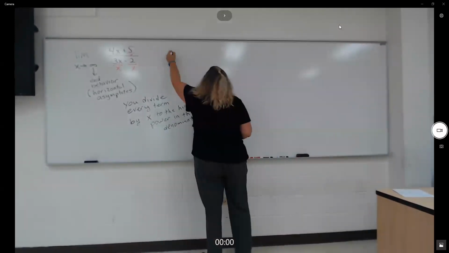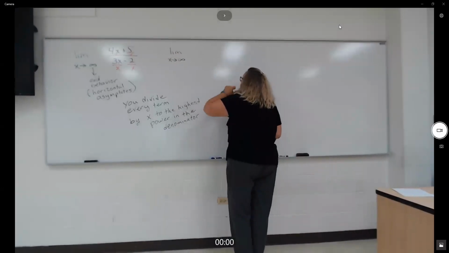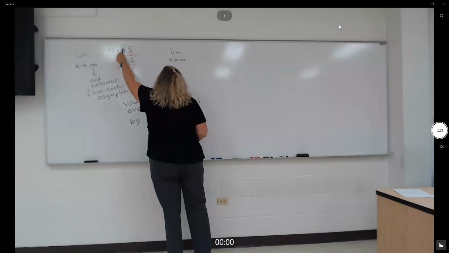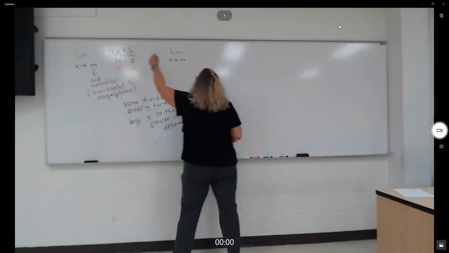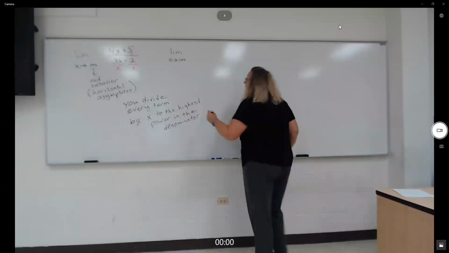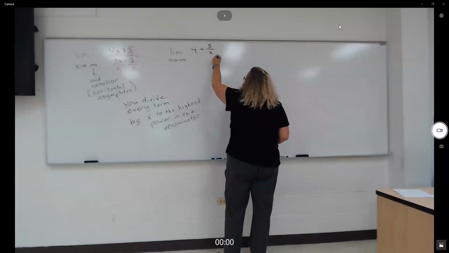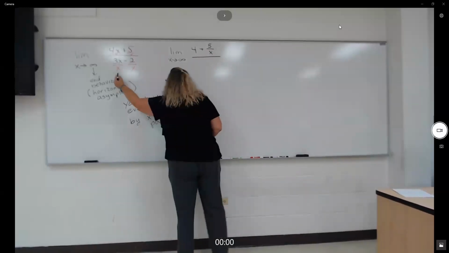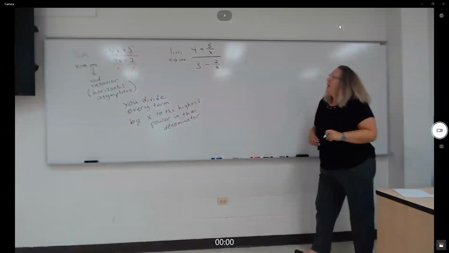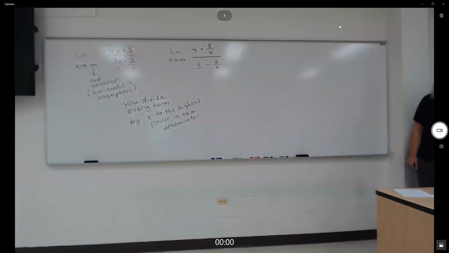So now let's talk about what we have. We've got the limit as x approaches infinity. What's going to happen here? This first one, the x's cancel. So the x's cancel, so I have 4 plus 5 over x, over, here the x's cancel, so I have 3 minus 2 over x. And we just made a messier problem. Whose idea was this? Okay, but this is a good concept that we had to remember.